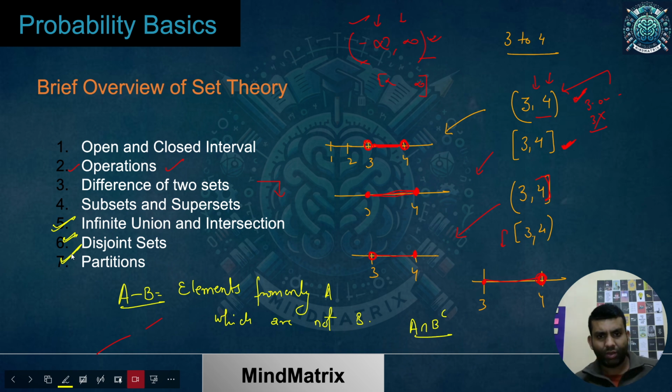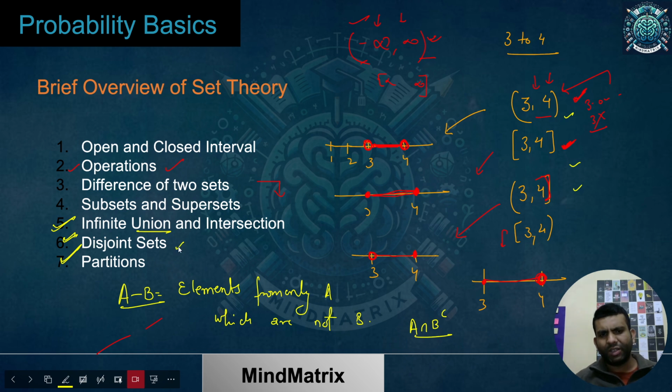Okay. So infinite union is basically when you are having sets with finite elements, but you are having infinite such sets. So when you take a union of them, what is happening in that case? I have a simple example to discuss about it. And then similarly for the intersection, we have an example, we'll discuss that. And that will be involving open and closed intervals.